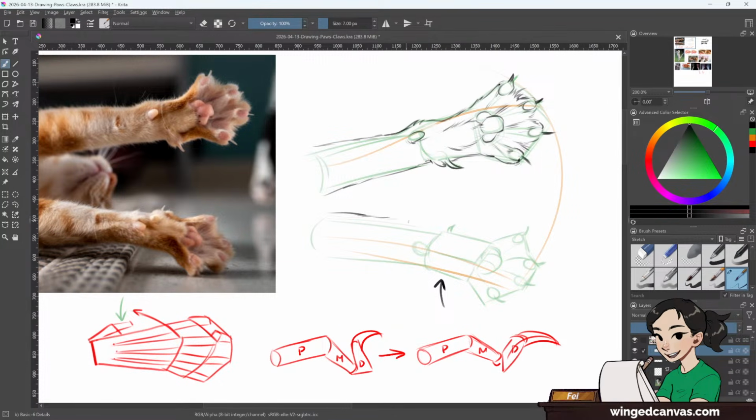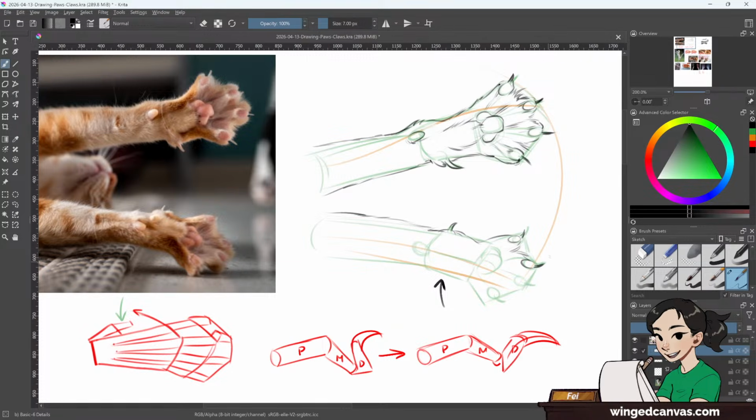I'm not saying you have to use references for everything. There are some things you can probably draw pretty easily without a reference. But when you notice that certain things are really difficult to draw, or that it always looks better in your head than in the actual drawing, that's when you probably want to look for a reference or just do some studies like this, right?